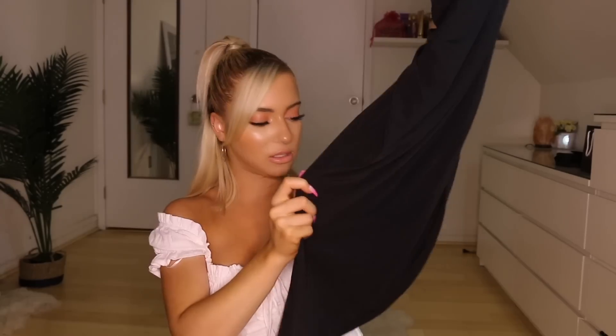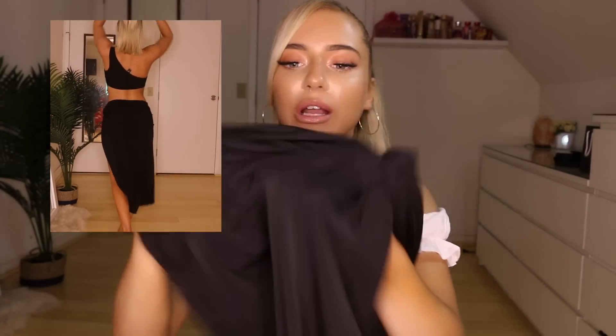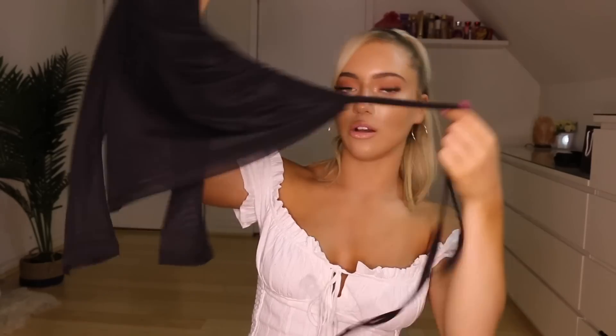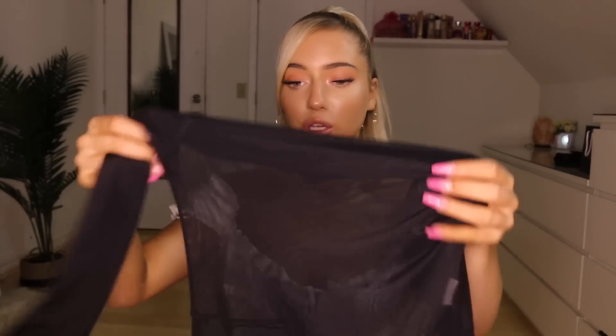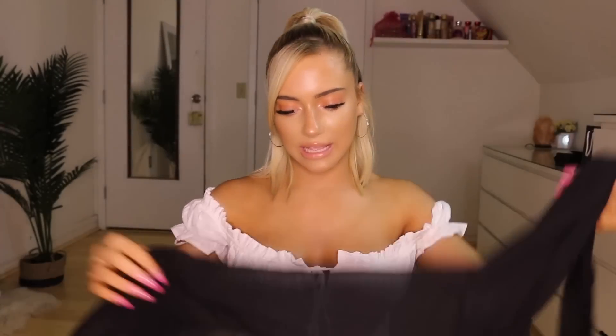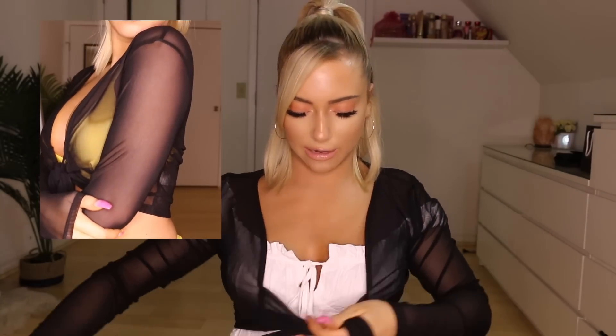This is definitely a vacay outfit — I wouldn't wear this at the mall per se. The skirt doesn't go full floor length, it stops like mid-calf, and it has a slit literally all the way up to the top, so you've got leg action with this skirt, which is why it's more of a beachy outfit. The last two items from Windsor are swimsuit cover-ups. The first is a full-on dress cover-up — meshy, cinches at the waist, has a little skirt thing on the side that accentuates your curves. Looks super cute with a bright swimsuit underneath, and it's long sleeve but super lightweight so you won't get hot. The next one you tie in front like this, and the bikini shows right here but it still shows your whole stomach — basically just a cover-up for your bikini top.